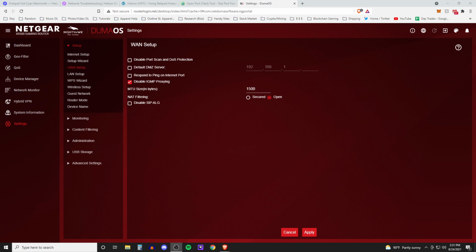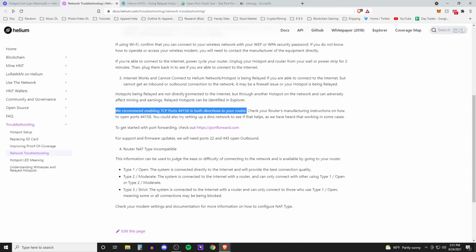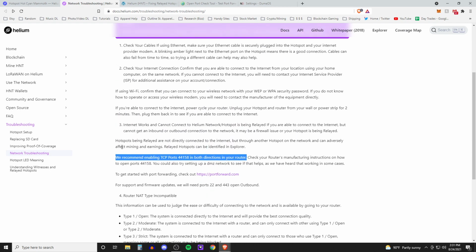In some cases, if this doesn't work, I would recommend going through the troubleshooting guide, going through steps 1, 2, 3, and 4, restart the hotspot, restart your router. Basically just try to redo everything. Make sure you turn off the hotspot before you unplug the antenna though. Never unplug your antenna with the hotspot on, because sending a signal without an antenna is apparently bad for it. I don't know the specifics, but don't do that. Make sure you power everything off first before you unplug anything.